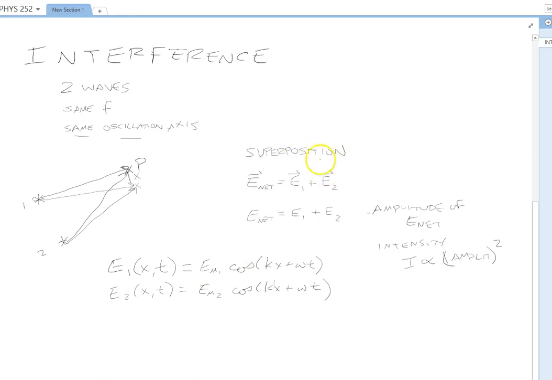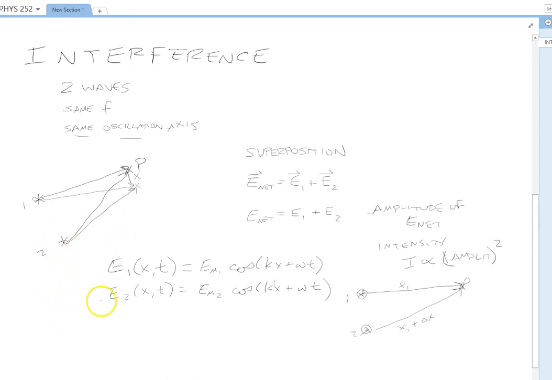But let's suppose that to get to a point P, and I'll draw another picture here because that one over there is getting cluttered. Suppose that wave 1 travels to get to point P right here. It travels some, let's say, x1, to get there. And let's suppose that wave 2 has to travel an extra distance. So maybe it has to travel x1 plus, let's call this delta x, to get to point P. So what's going to happen when they get to point P? Now, I'm going to assume that x equals 0 is right here for both of these guys. So they're going to leave in phase. All right, well, mathematically, watch what happens.